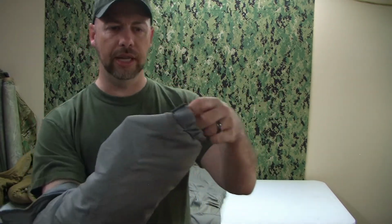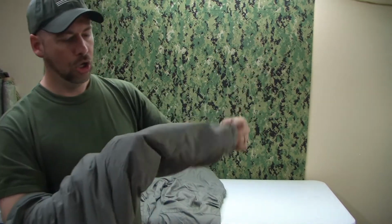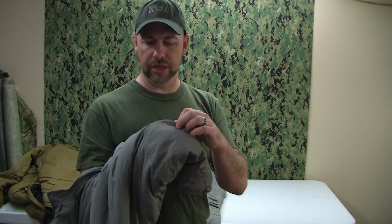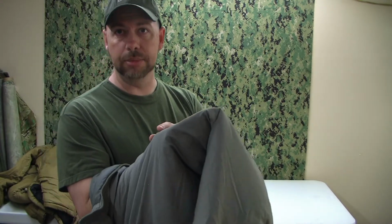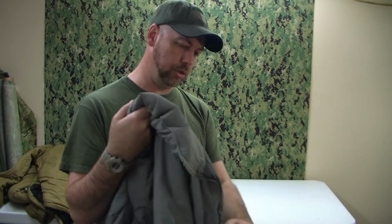You've got elastic and Velcro on the cuffs or the sleeves. On the elbows, from about mid-elbow down to the cuff on the underside, you've got some Cordura material sewn on. I don't recall off the top of my head if it's 500D or 330D. It might be 330 because it's fairly lightweight, but what it does is give you some abrasion resistance and reinforcement on the elbow and under forearm area, because the material on the outside is almost like sleeping bag material. It's really, really soft, comfortable nylon. Same on the inside. Really comfortable, smooth on the inside.